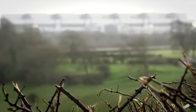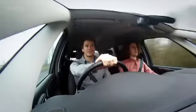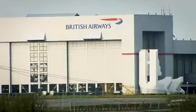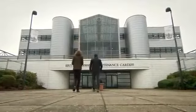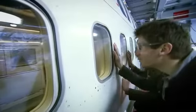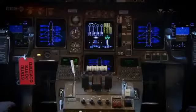We're on our way back to Cardiff, where Victor X-Ray should now have been given a new lease of life. Last time. Last time indeed. It's heading out tomorrow evening, it's due to head back into service. There it is, Victor X-Ray. Completely different, it's all back in. It does smell new. Last time I was here, this was all completely open. It's all on again, the screens are running, good.